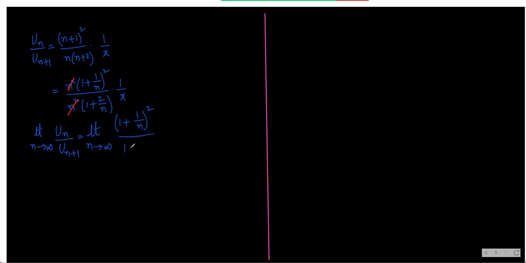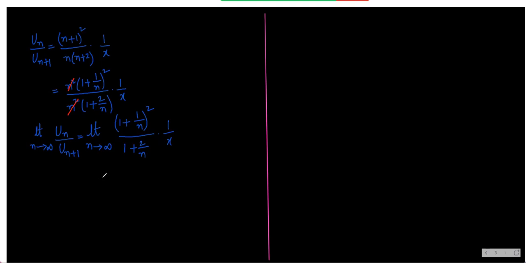1 plus 1 by n, on both sides. There is equality in mathematics always. Sorry, I wrote x by mistake, it is n. It is n. And here we are having 1 by x. Now if we wanted, we could have taken 1 by x outside in the previous step.